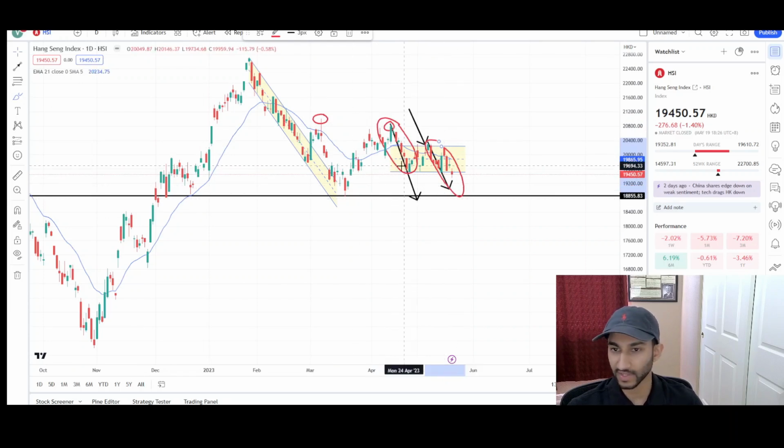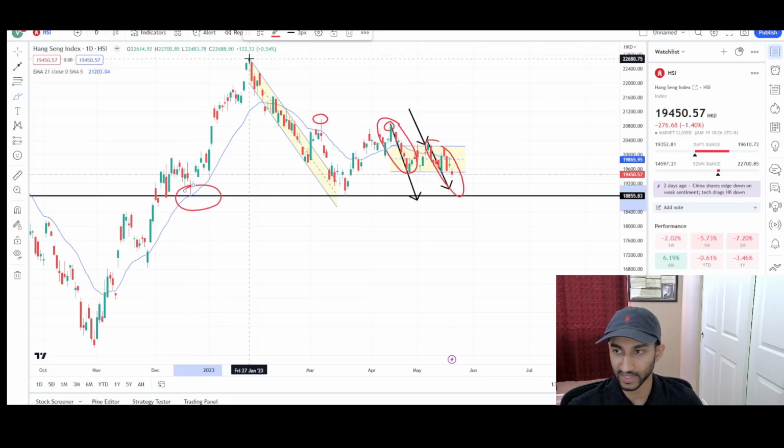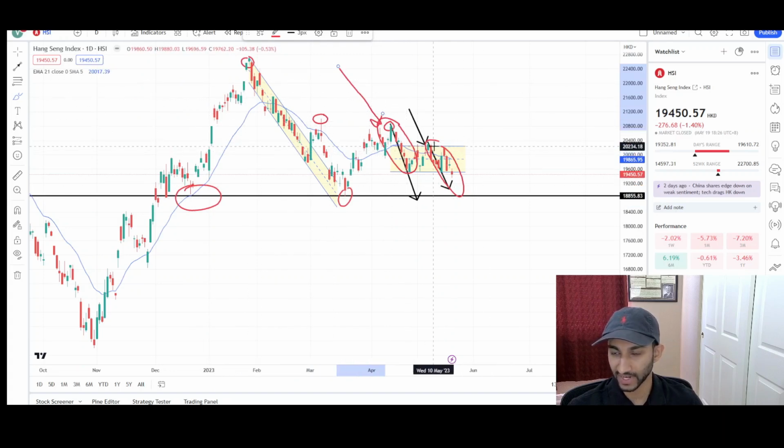So that's all I have on the daily chart. Basically, I see a lot of weakness. Prices bounced off this level right over here last year. It sent prices all the way up to the 22,680. Prices came back down to the same level again, but look at this time, it was a much lower high. And we're seeing lower highs, lower lows. The EMA is acting as overhead resistance. Measured move targets are pointing lower. So it looks kind of bearish for HSI.